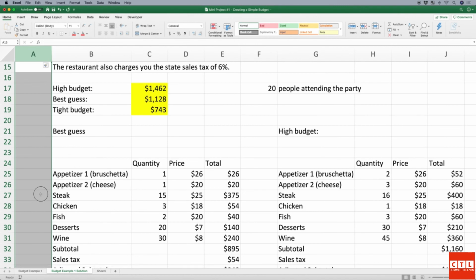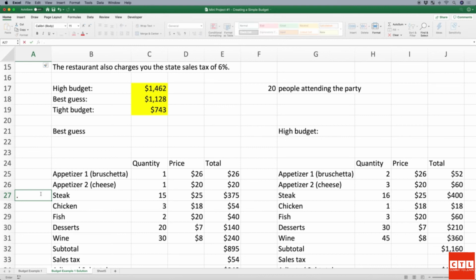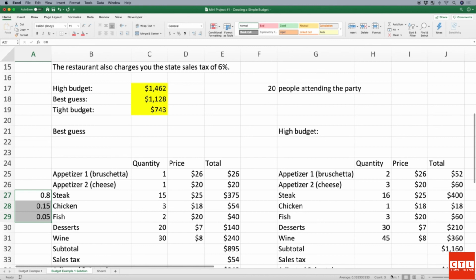And this time we're going to try something new where we estimate the percentage of people that are going to get steak, chicken, or fish. And we're going to assume maybe in this first scenario that 80% of people choose steak, and how about 15% of people choose chicken. And we know that if 80% chose that plus another 15, that's 95. So 5% left for making these add up to 100%. We can highlight all of these cells, so I can click here. I could left click and drag, or I can click on the cell, hold the shift key and hit the down arrow twice. And if you look in the bottom part of Excel, it usually tells you by default what the sum is, and it says 1 here, so that's my quick check to see yes, these do add up to 1 or 100%.